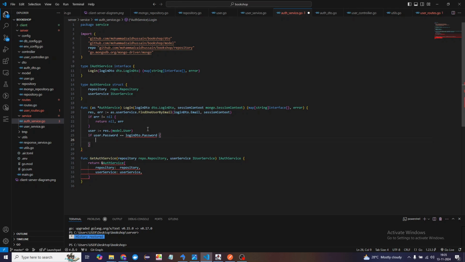But in real scenario, we'll see that in the upcoming videos as well. I'm going to change this password into, basically when the password is going to be stored in the database, it has to be stored in the encrypted format, so that let's say your DB got hacked or someone saw your DB, right?